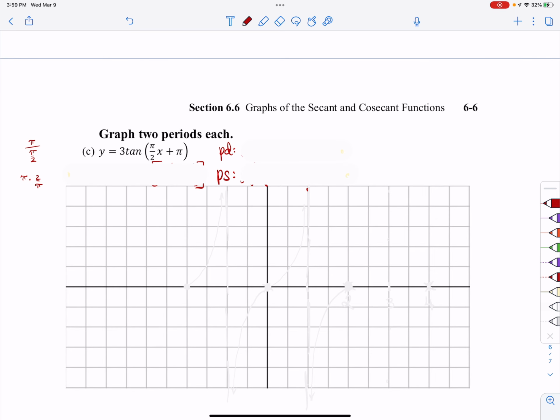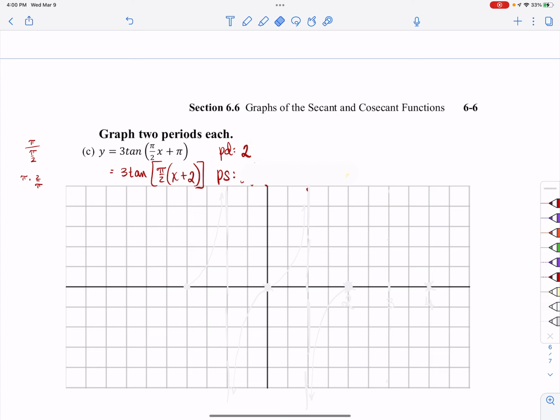All right, the very first thing that I want to do with this is I need to factor. So I'm factoring out my pi over 2. And when I take pi divided by pi over 2, I'm going to multiply the reciprocal. My pi's are going to cancel, and that's how I'm left with just a 2 here. Remember that you can redistribute to check your work. All right, the tangents don't require amplitudes. They don't have amplitudes. And so I have a period that's going to be pi over 2.